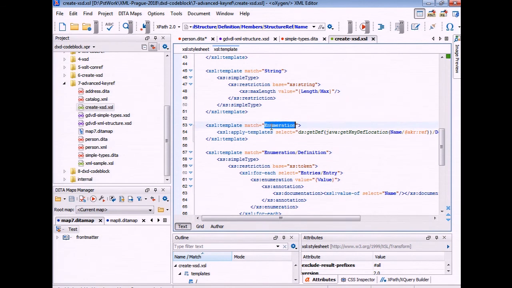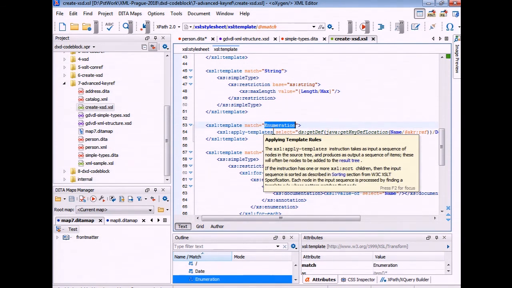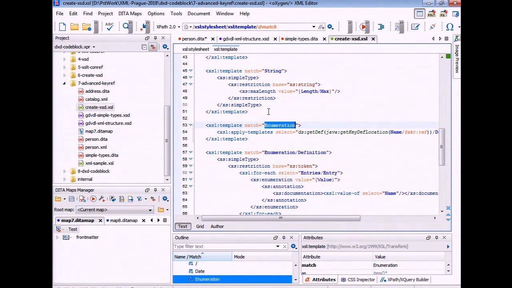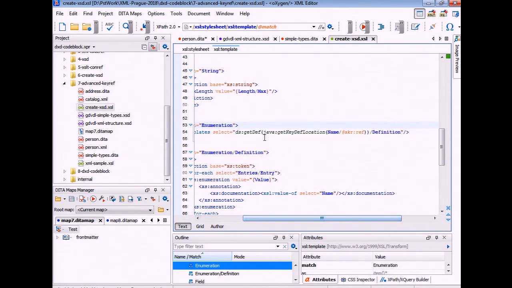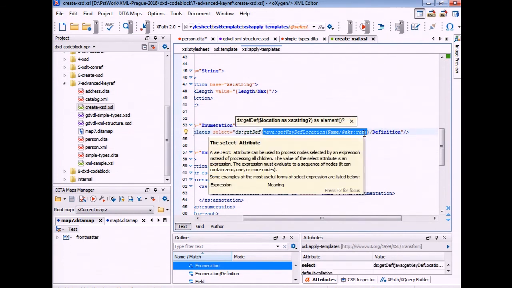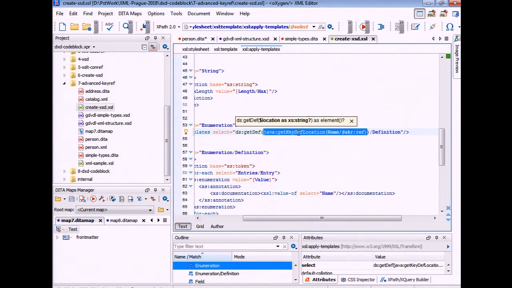Well, let's take a look at the script to create the schema. So for instance, enumeration. Before, I couldn't create the XML schema for my type enumeration because I had no access to the definition. Now I again used Java to access my custom caching mechanism that stores all the keys inside.